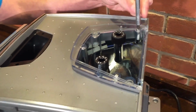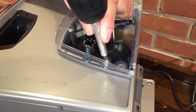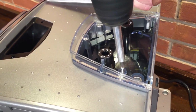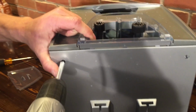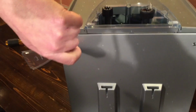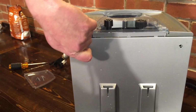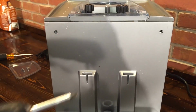Magnetic tip really helps with that, right? Yeah, definitely. I'm making it look easier right now because I'm using a power drill and I've got a magnetic tip. Right. But if you don't, you just have to work with what you have. And I'm assuming you don't want to let those screws drop down into the doser or the grinder. No, if it does, you can always get it out after you get the bean hopper off and out of the way. Okay.